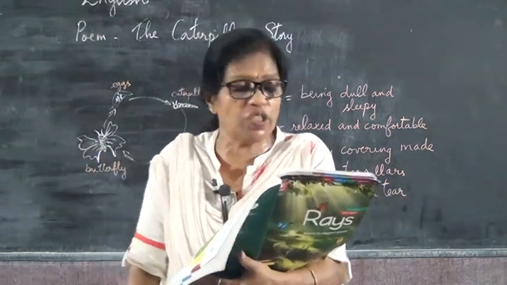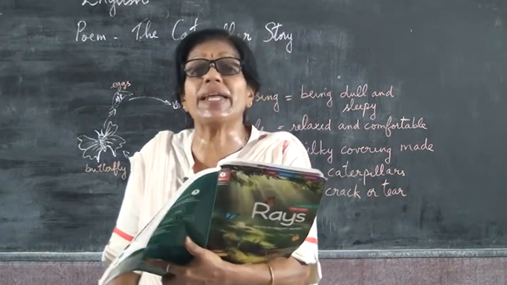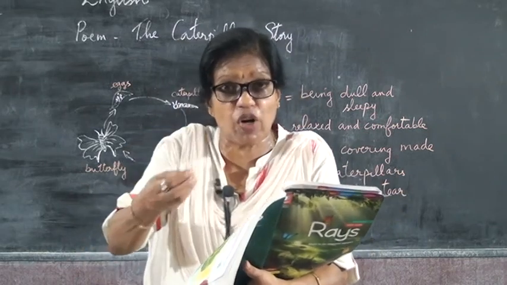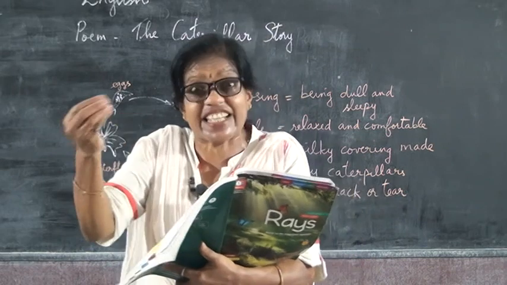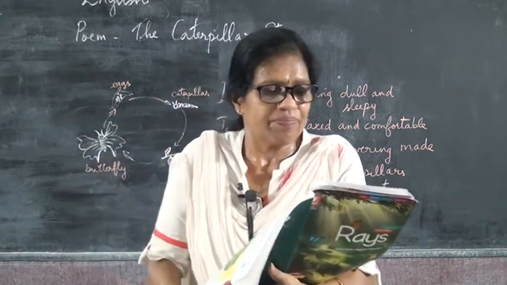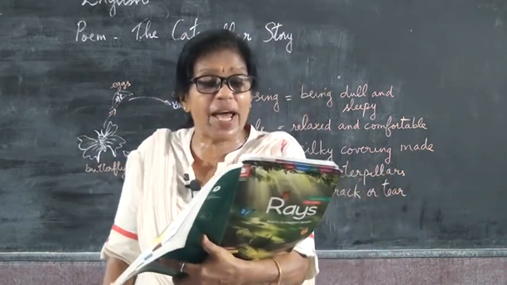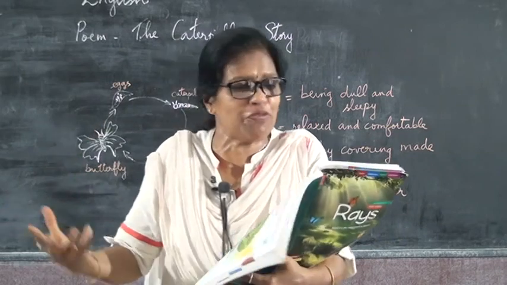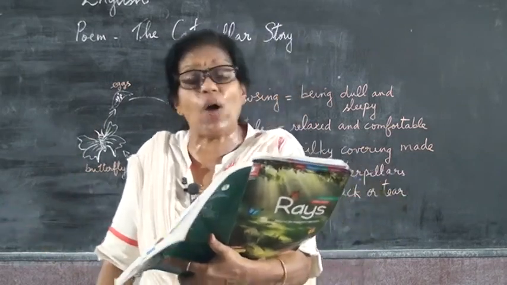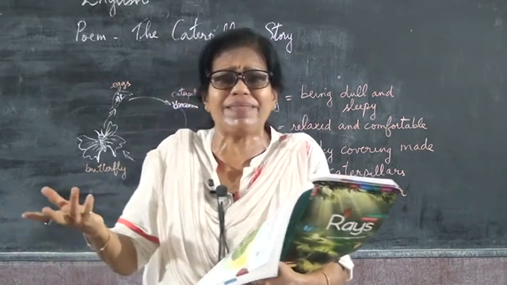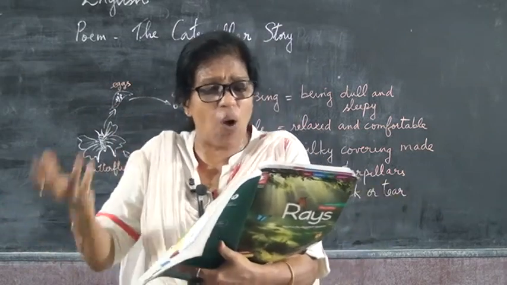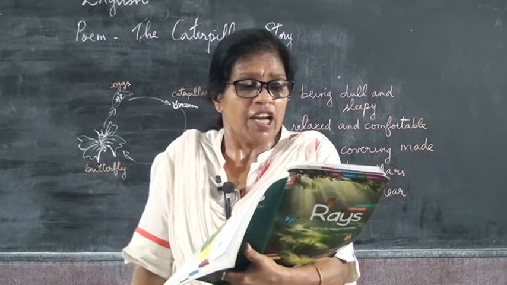It danced upon the roses and on many other things. Now the butterfly, what is the food of the butterfly? The nectar of flowers. A lovely little butterfly. Now butterfly is usually very beautiful, isn't it? Of black and white and red. Many colors will be there. Yellow, black, white, red, all that.